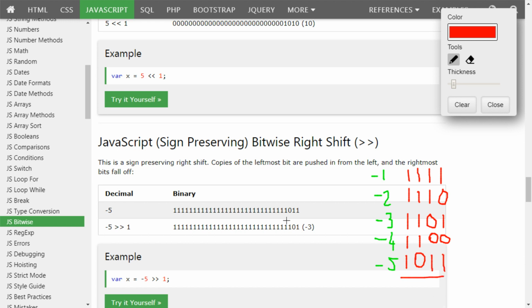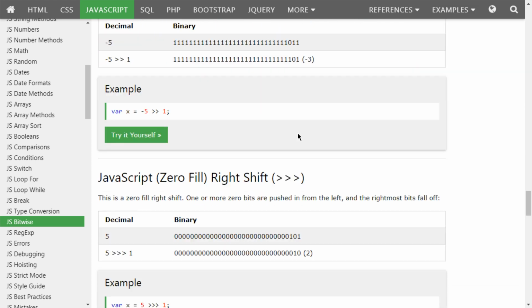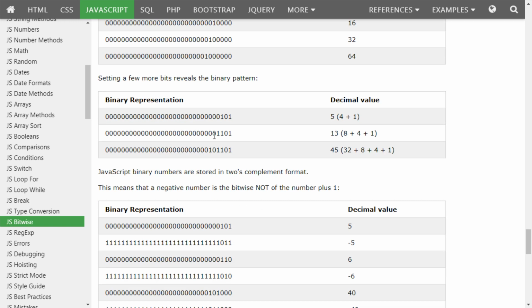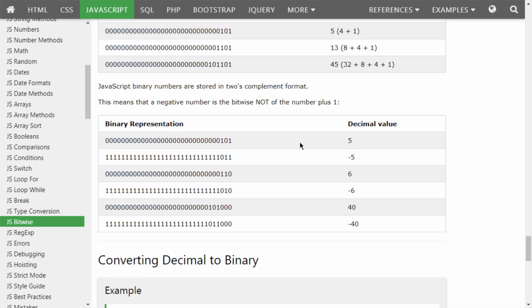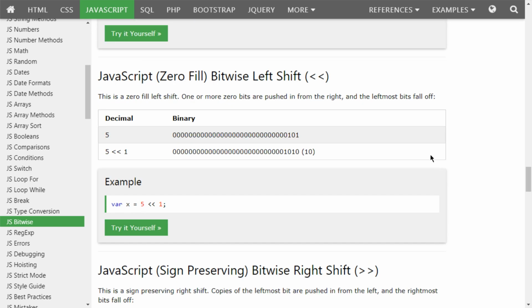And you'll notice that is what we have right here. I truncated it. I didn't include these billion other ones over here. I guess it's actually 28 ones. But anyway, who's counting? Point is, that's why the -5 looks like this. So it's kind of weird. We would expect it to look more like a 0, 1, 0 if it really was just switching all the bits. But we shouldn't be surprised that it's like this, because if we were to switch all the bits, well, that's what it means to be not 5.